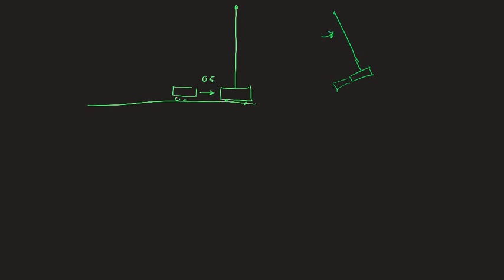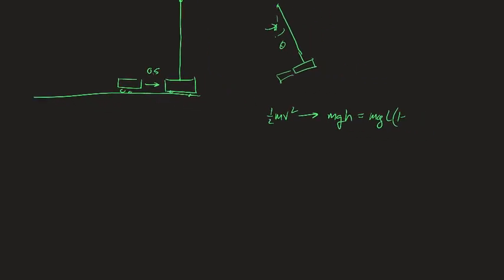And we start the system into simple harmonic motion, but as a pendulum. Same problem, same kinds of things. You'll have to find probably the angle here, or you'll be given the angle and find out something about the length of the string or something like that. There's any number of questions that can be asked that are super similar. You just have to be aware that in this case, the kinetic energy that we have before is going to be set equal to mgh, or mgL(1 minus cosine θ) with a pendulum.